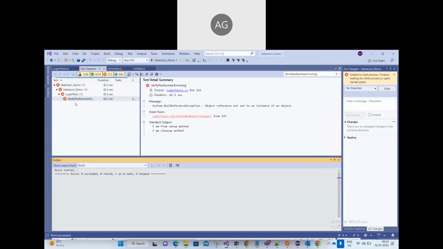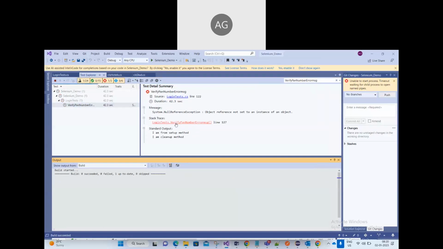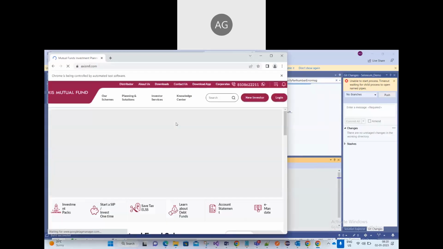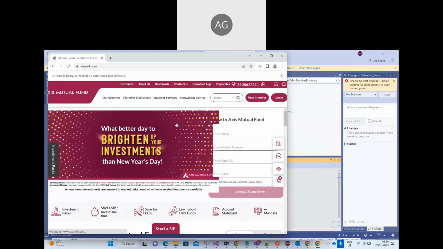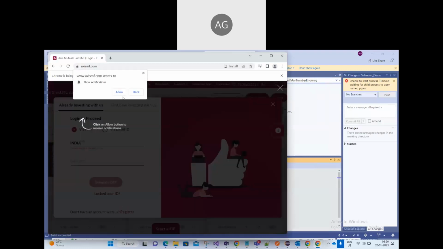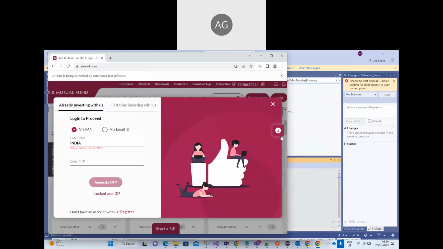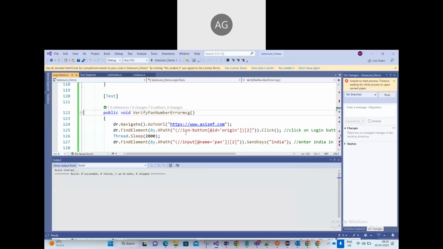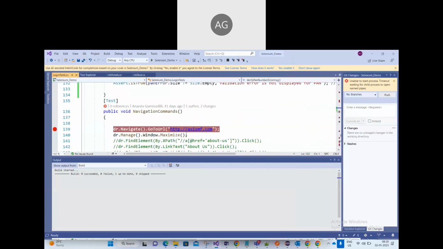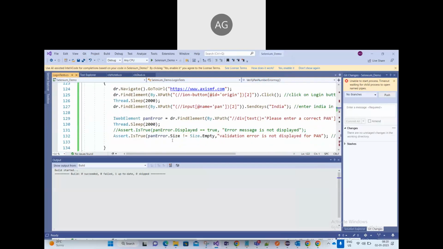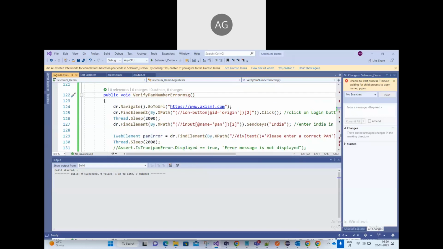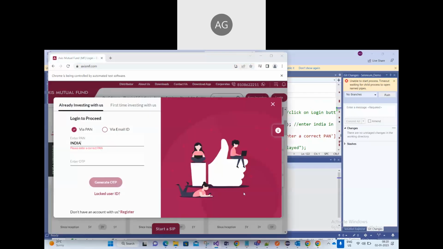Let's close this and run again. Okay. We got this fast. Understand? Do it this way: element dot displayed equal to true we can do, or element dot size not equal to empty. Either way you can do it. Is it clear now? Now we automated the test case.